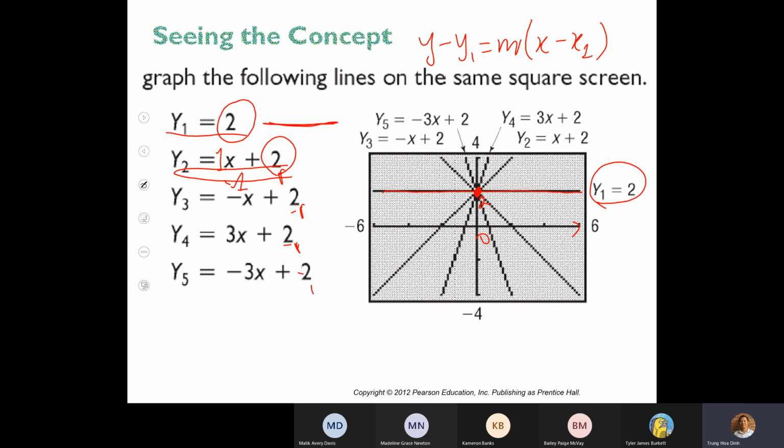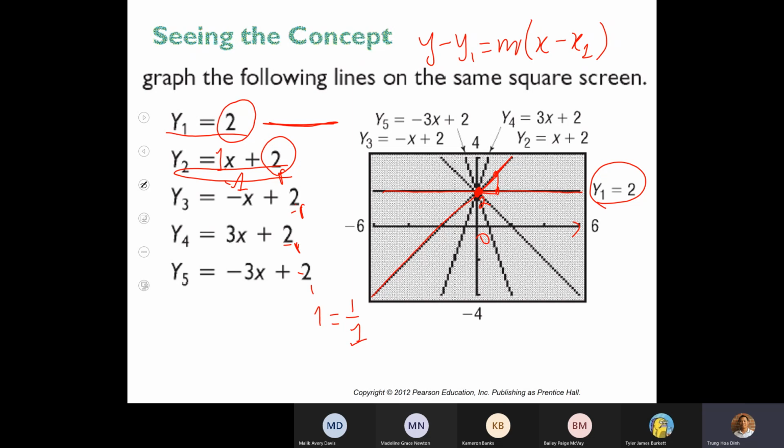The first one, y equal to x plus 2. What does it mean? The slope is 1, which is 1 over 1, right? So you can go to the left on 1 and go up on 1. From here you go to the left on 1, then you go up on 1, and you get this straight line. Does that make sense? We have different methods to draw that. It's not a big deal.